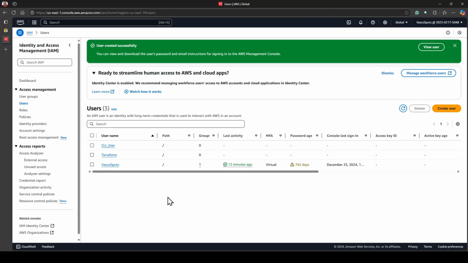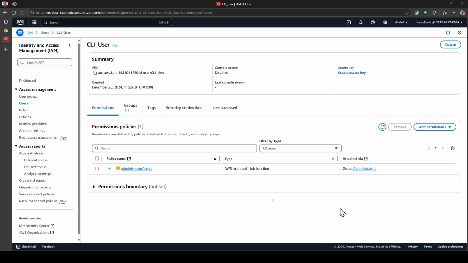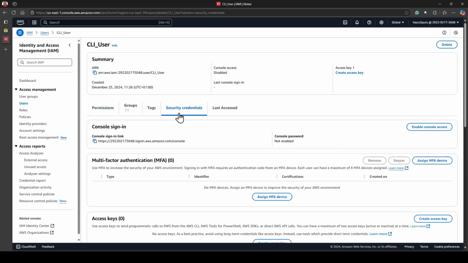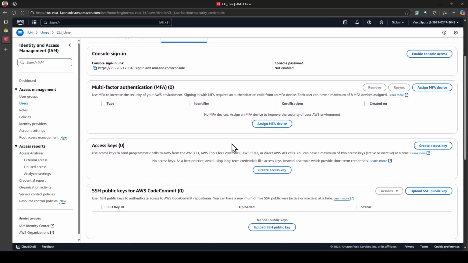The next thing I want to do is to go ahead and generate an access key and a secret access key as well. To do that, I'll click on the user I have created, and that's the user there giving us the details of the user. I want to go to the security credentials tab right here. After I've gone there, we can see a number of things going on. We can see MFA settings, which we might come back to later. But what we want to do here is go to access keys, and we can see that there is no access key here.